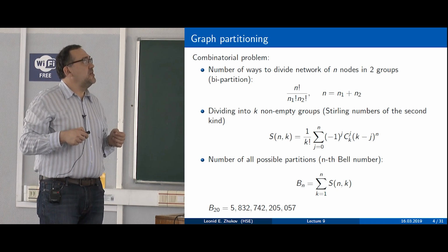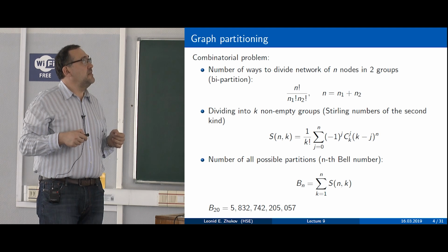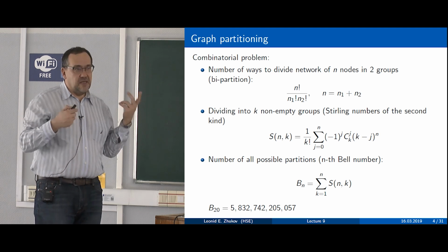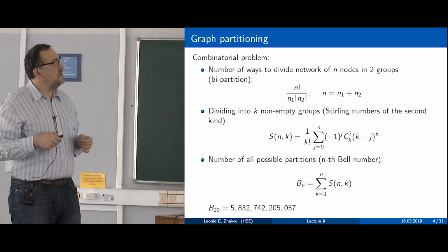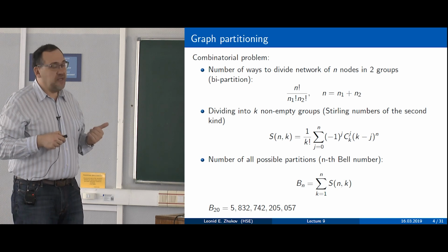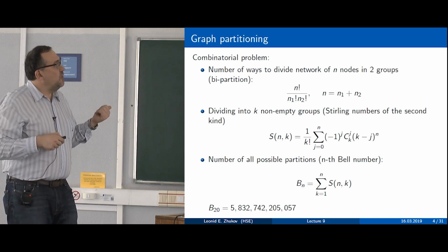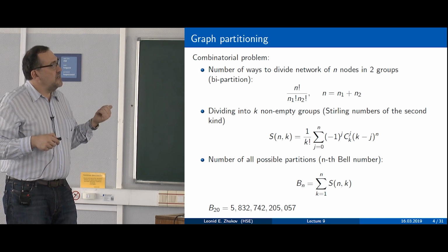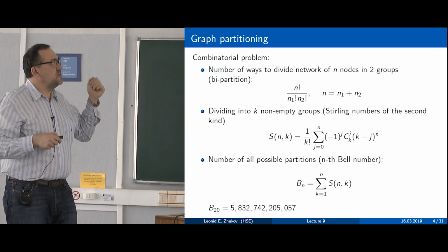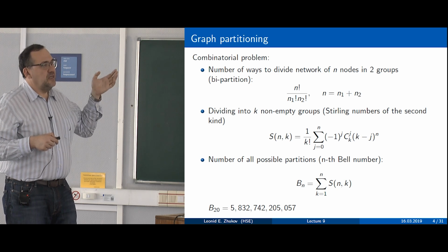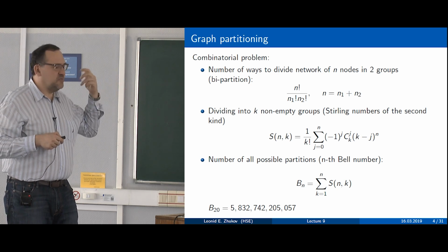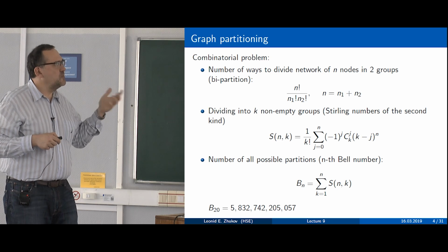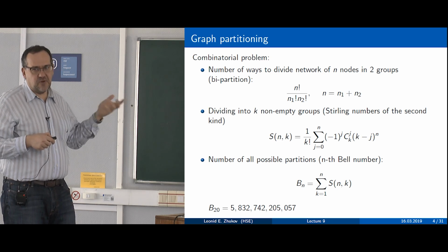Again, you have 10 nodes, well, 10 factorial, and then whatever you split into 2 groups, let's say 3 nodes and 7 nodes. That's how many of those combinations. But then you also need to figure out that, as I said, if we have 10 nodes, we can split into groups like 1 group, 2 groups, 3 groups, 4 groups, 5 groups, etc., up to the number of nodes.